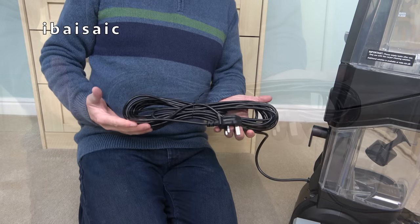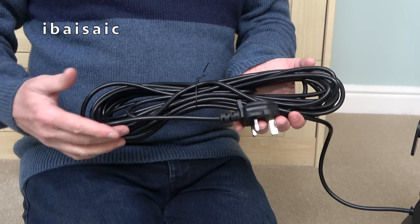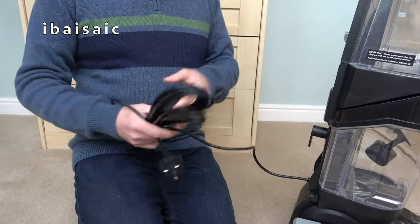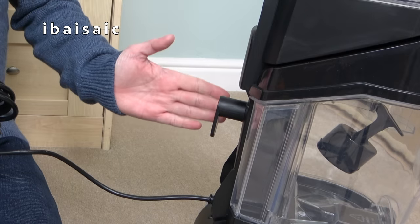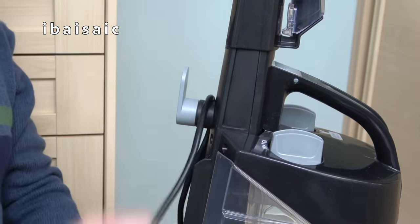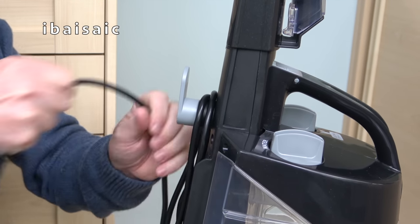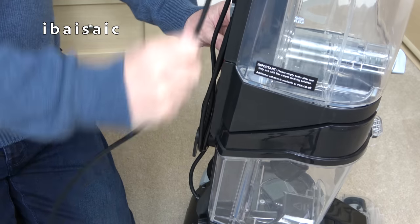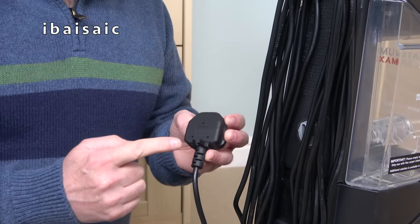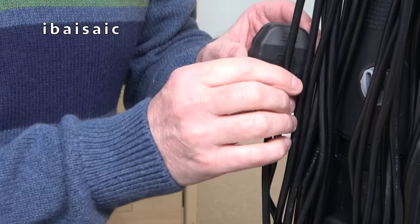The Vax Platinum Power Max has a 9-meter mains cable, so you should be able to clean a large room before having to find another socket outlet. We'll just need to remove the cable tag. And the cable stores on board the machine. There's a fixed lower hook here, and a quick release swivel hook at the top. So to store the cable, just loosely wrap it around both the upper and lower hooks, like so. When you've wrapped the cable around the hooks, you'll see a little clip on the end of the plug. Simply use the clip to secure the plug to the cable.